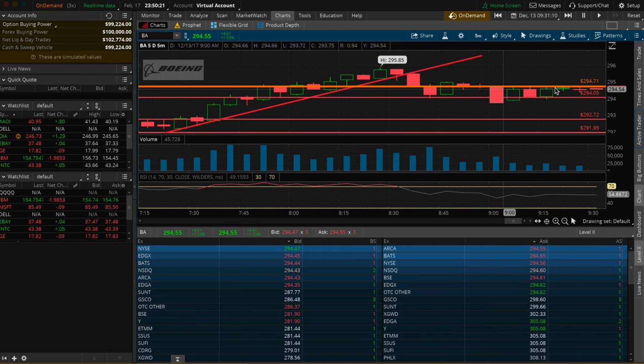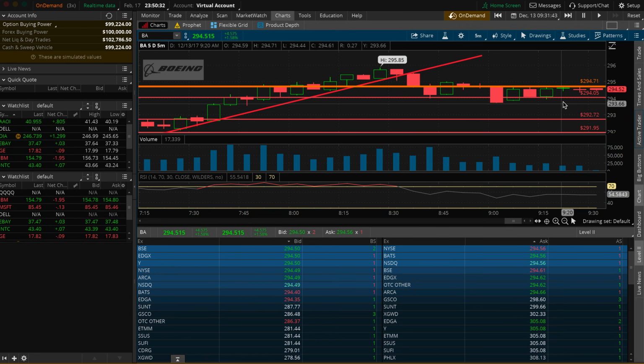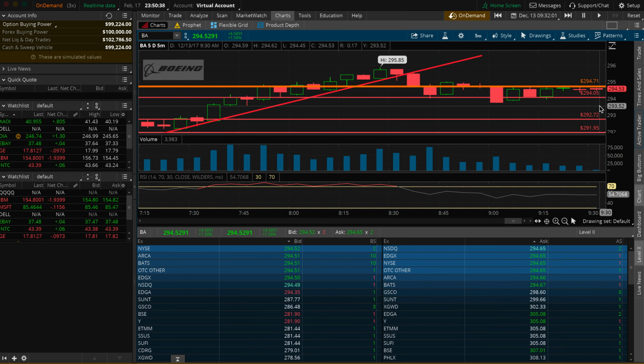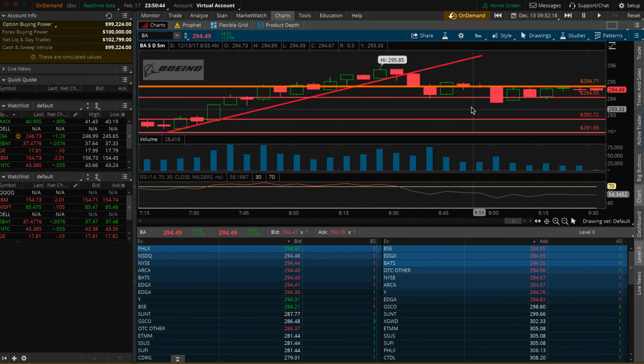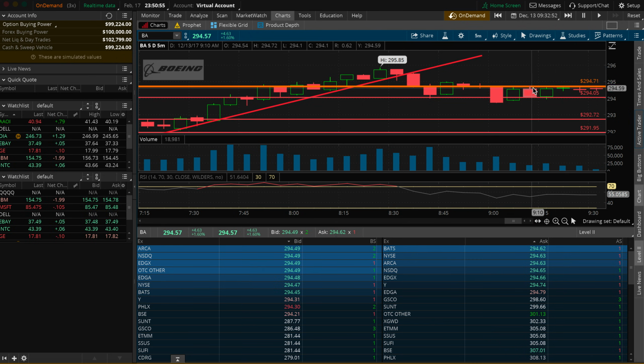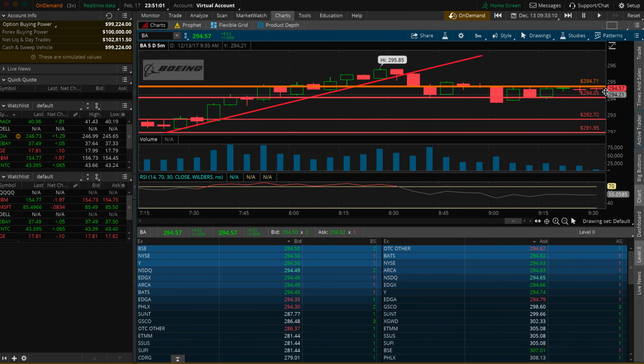Actually, just because it can't pass this level and it's showing weakness, I almost want to buy more puts. But I'm going to be disciplined as a trader and not buy more puts until it closes below this line and shows me that it is truly weak. Because at any moment, any news could come out and this could pop. And I don't want to take that risk because I want to be patient and disciplined as a trader. And watch the price action. Although I know this is resistance and it's struggling to get through it, it's not showing me that it's ready to fall yet.